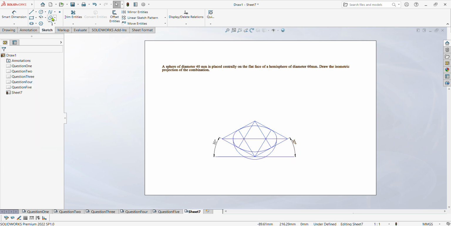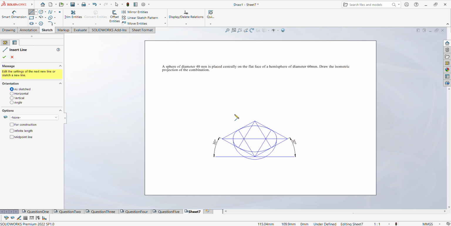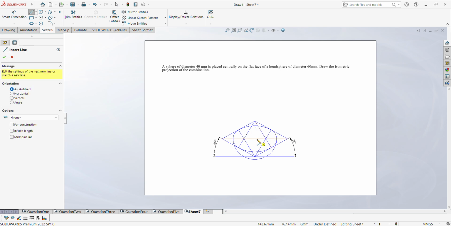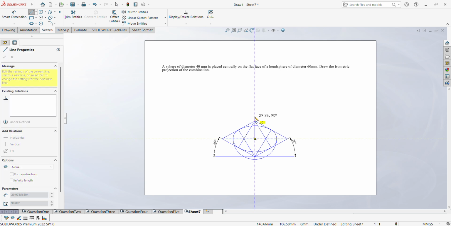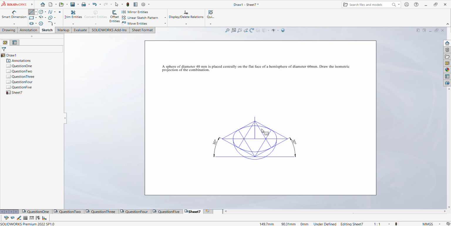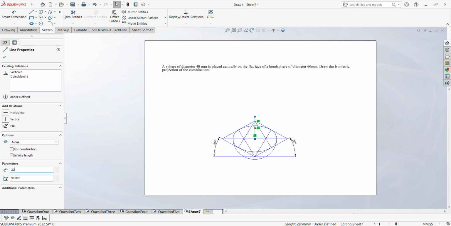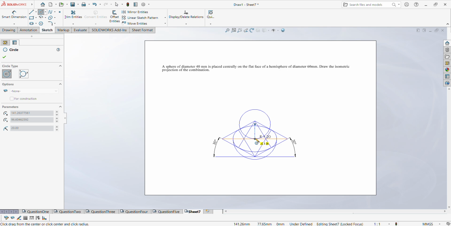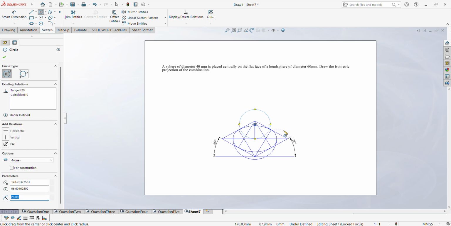Now we need the sphere. How do we do the sphere? We take a circle. Well, it's placed centrally, so we already have the center point. What's the diameter of the sphere? The sphere is 40 diameter, so the radius is 20. We need to set up a line of 20 radius. That will be 20 there, right? Now, once we have the center point of the sphere, we can simply use a center circle, and we can have a sphere of this diameter which is placed on this.